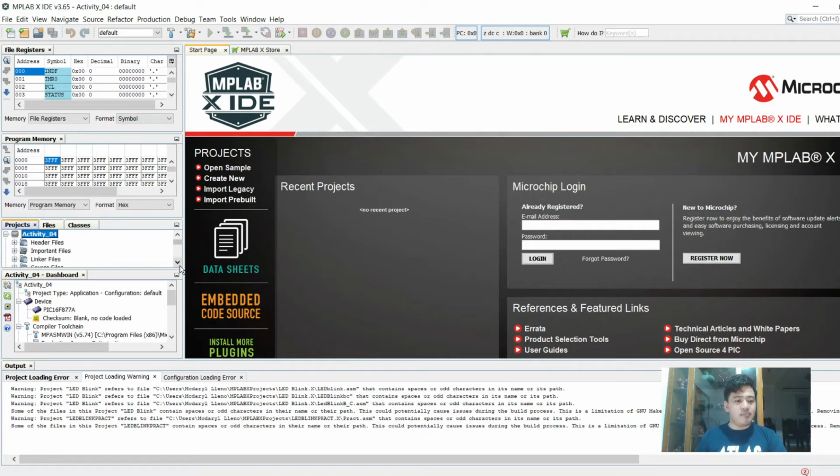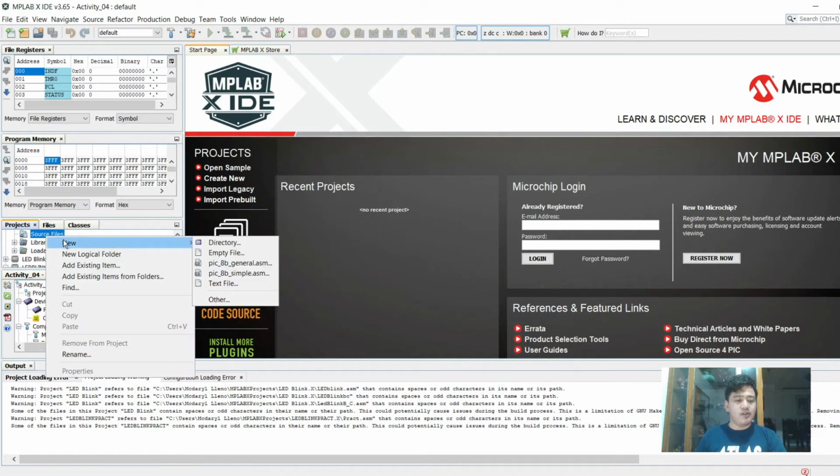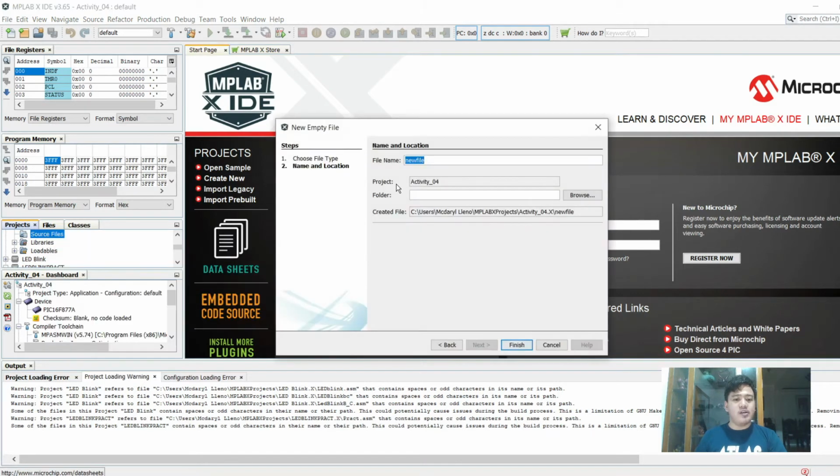Under the source files, expand those, then right-click, New, and select Empty File. An empty file uses an arbitrary extension of the programmer's choice. For our file name, we will name this file activity04.asm. The extension ASM signifies that our program is written in assembly language.